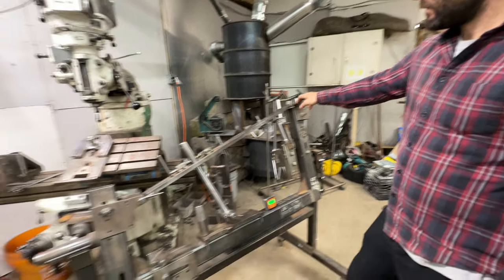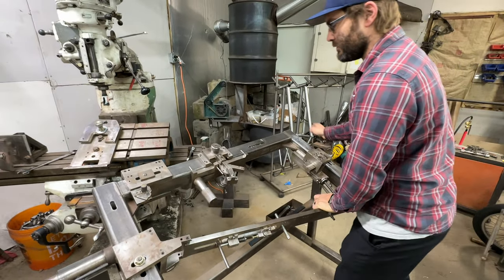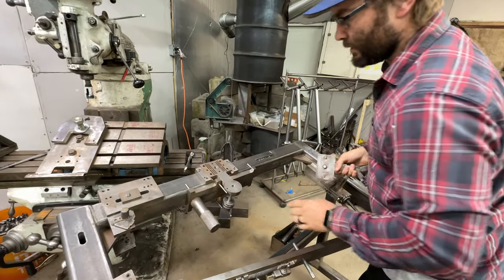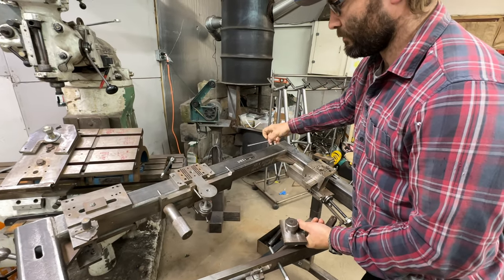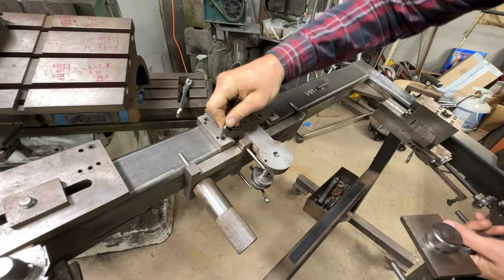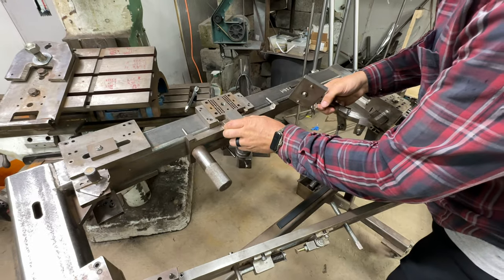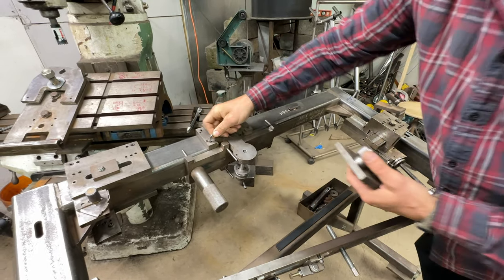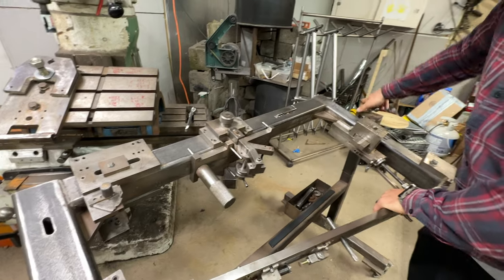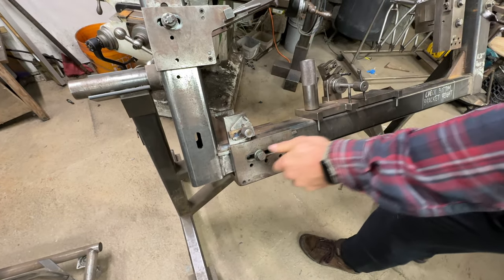You can go super in depth with all of it. You always want to start with your bottom bracket first because it changes everything. It's got all the lines in there so you can see — it's written out pretty good, super accurate. This will be the bottom bracket height, it just slides up and down, move it to where it goes. And then you got your bottom bracket slide right here and I made a scale for it.